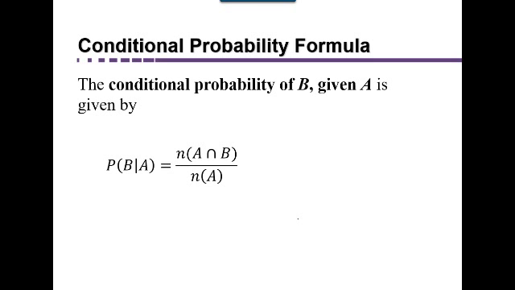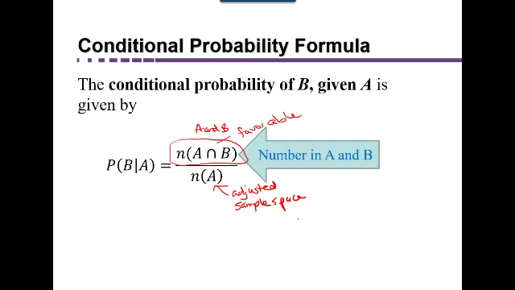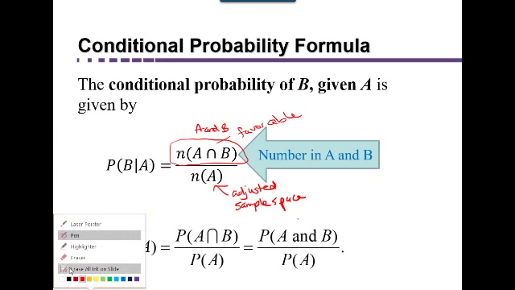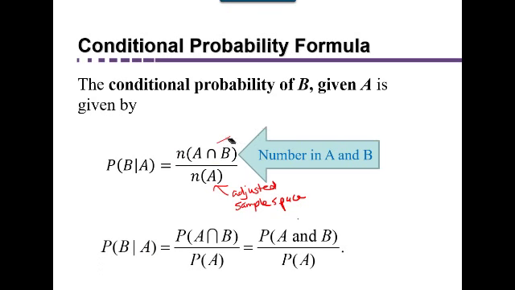So we can only look at things inside A, but our favorable outcomes have to not only be in A, but also in B. So what are we saying there? They're in the intersection of A and B. So when you're doing a conditional probability, you're going to find the favorable outcomes are in the intersection. So we're looking for the number of ways both A and B can occur. And then the sample space has been restricted down to what we know has happened. So instead of being the number in the sample space S, we're just going to have this new adjusted sample space that's just going to include the things in A. Okay, so we have the number that are in A and B divided by the number that are in A.